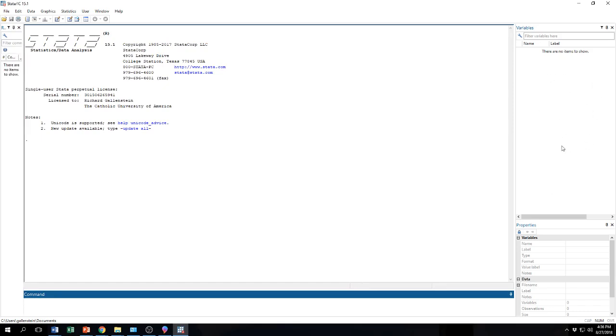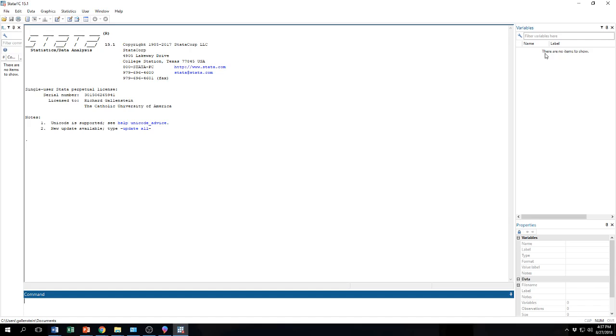Over here, now this one's really important, this space over here shows you all the variables that you have in your data set. It gives you the name of the variable and the label. The label being just information about what the variable is. Usually the variable name can be kind of cryptic. It's usually just a short word, and it might not be obvious what that variable is. And so the label communicates to whoever's using the data set what that variable is. I'll show you more about that in a minute.